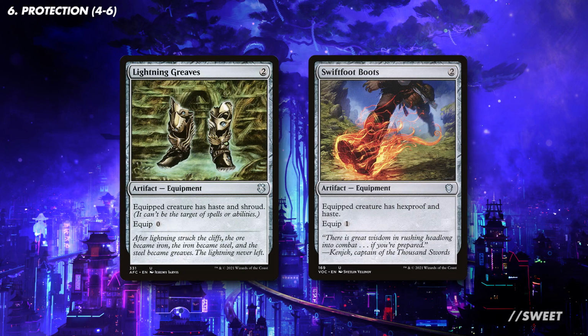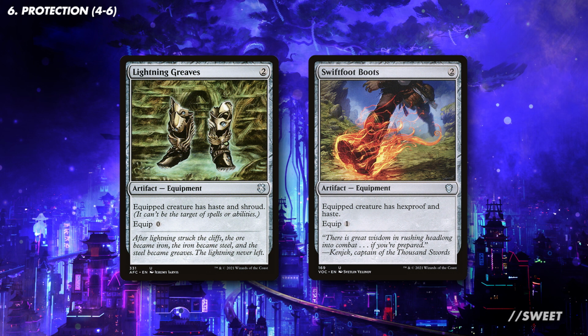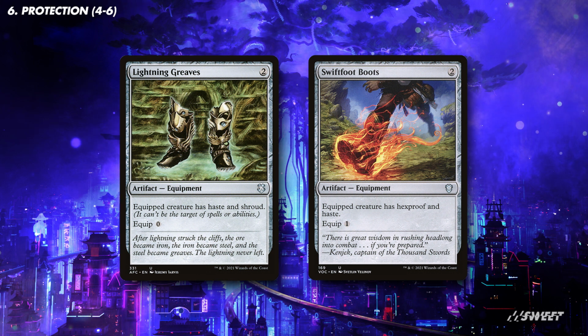Then it is also worth mentioning Swiftfoot Boots and Lightning Greaves. The added haste I think will be important enough to consider running them, even though they aren't enchantments themselves.